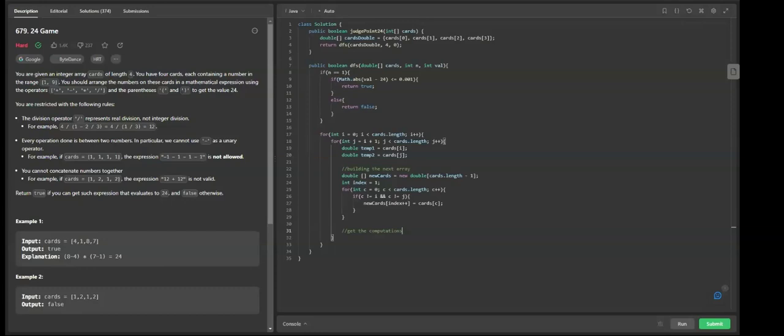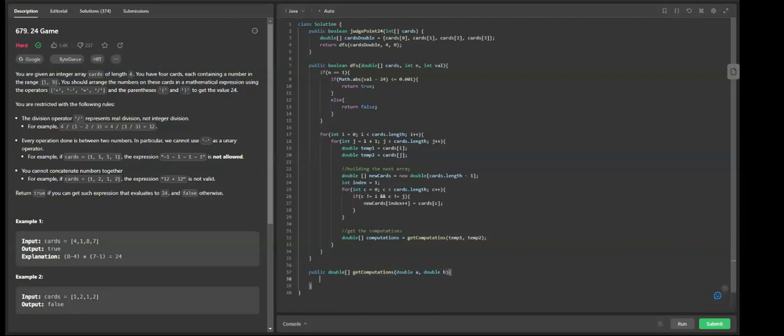Now we want to get the computations. To get the computations, I will want to say the double array, and I call it computations, and call this function getComputations. In getComputations, we give it the temp values or the cards that we currently picked, and do computations based on those two cards. So getComputations is here. And actually, let's just step out and define the computations right now. It's going to give us a double array. Call it getComputations, and we'll call it int a, int b. Actually, they are not int, they are doubles. Sorry about that. Typos. Double a, double b.